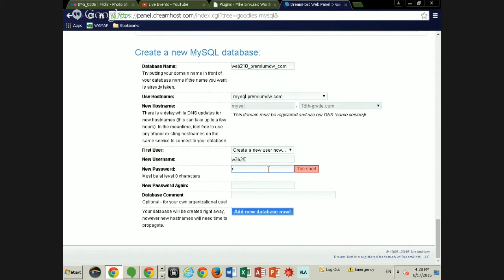Uppercase P, O, 0, lowercase p, 1, 2, 3. So instead of 1, 2, 3, WEB210.